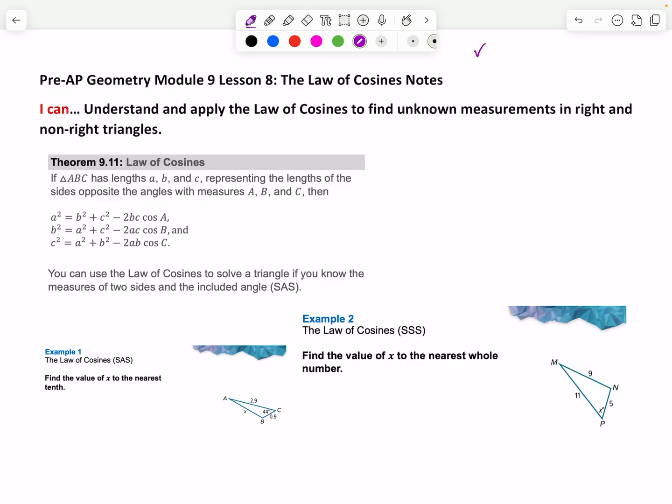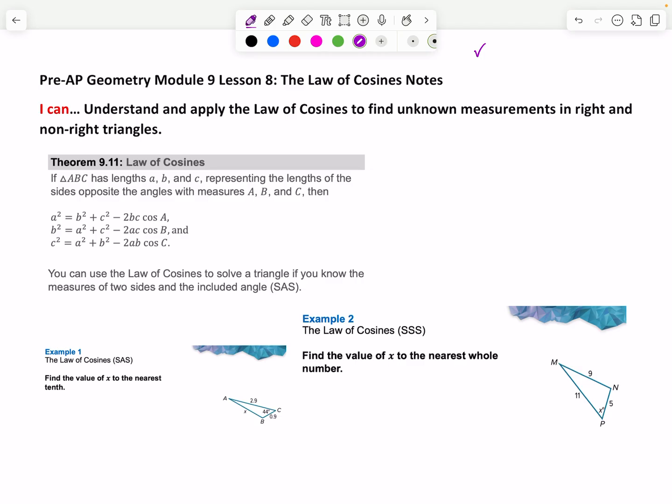I see some people, most have not finished the law of sines as of this evening while I'm making this new video. That's okay. I know it was only a 45-minute class yesterday. So use the time that you got after these notes to go back and work on both the law of sines and the law of cosines. On Tuesday, we're going to do some activities related to this, and then I'll let you know how it's coming with how the upcoming assessment's going to be on this module 9.